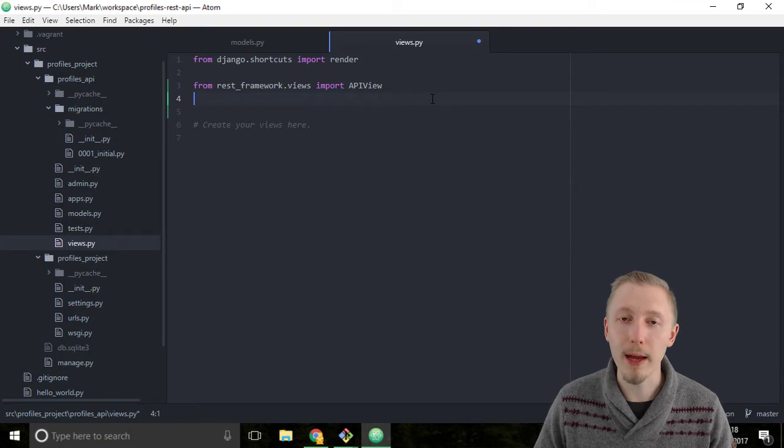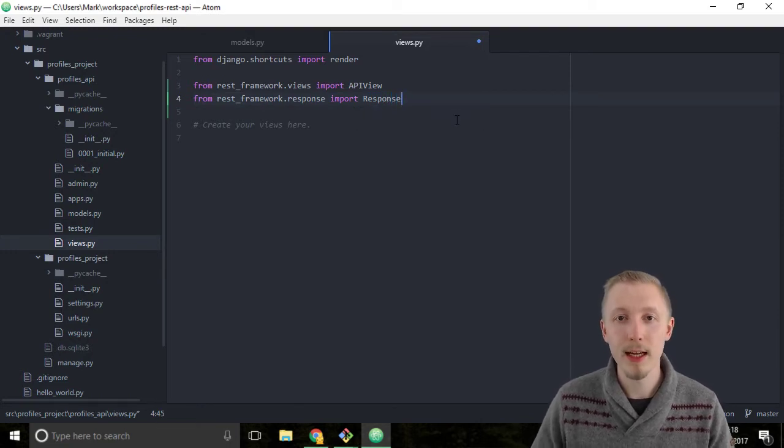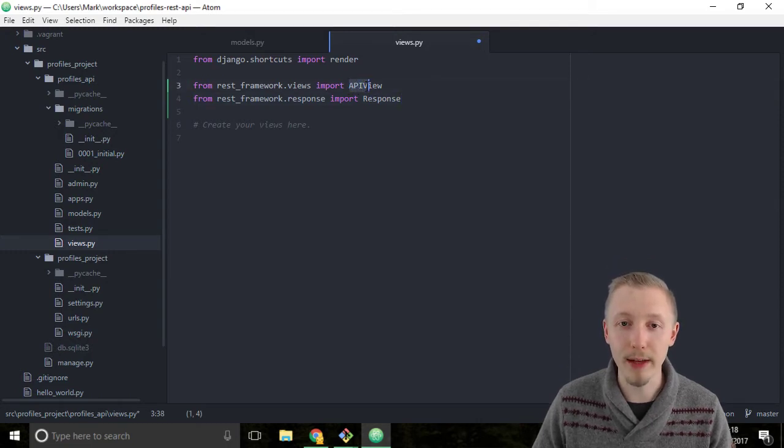Second, we're going to import a response object. So type from rest_framework.response import Response, with a capital R. It's very important that you get the capitalization exact. So APIView is APIV, all capital, and then IEW.